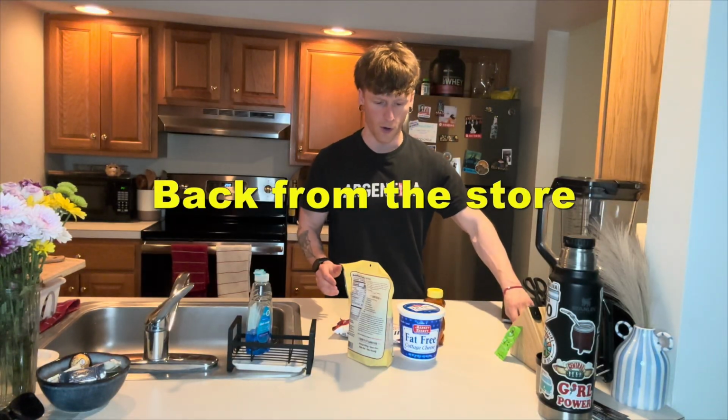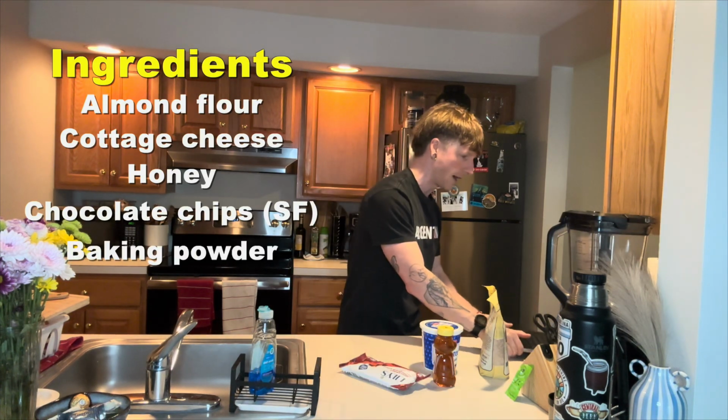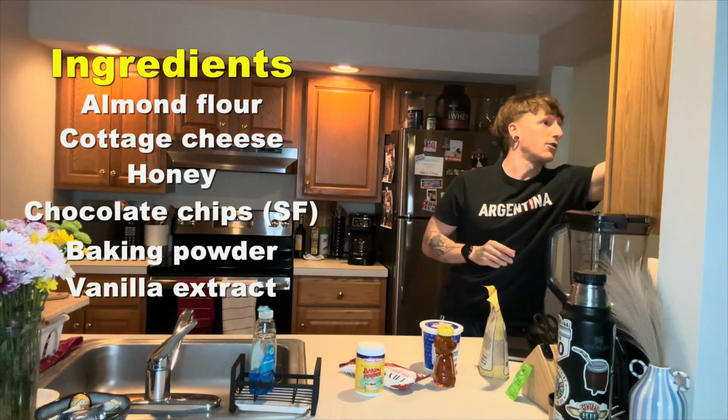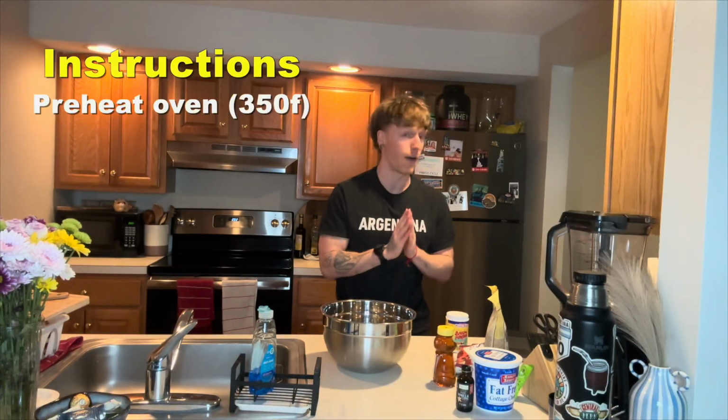I'm back from the store. So I had to get almond flour, cottage cheese, honey, and then I got these sugar-free chocolate chips, baking powder. I need vanilla extract, 1 egg, and a mixing bowl. Preheat oven to 350.